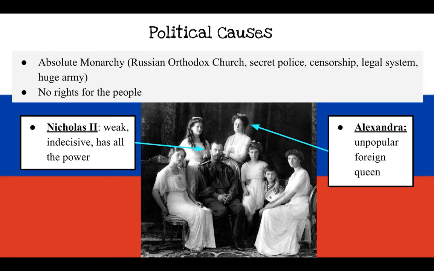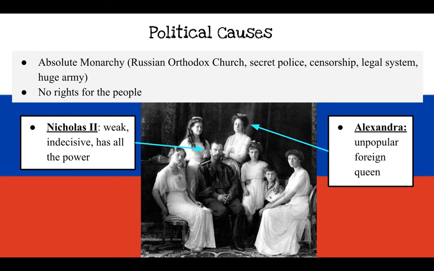Because of that, she was very unpopular with Russian people, because they took the shyness not as, oh, she's shy, it gives her anxiety to come out to see us. They took it as she doesn't care about us. She's uncaring. She doesn't even want to give the time of day to her people. As for Nicholas's personality, he was very weak and indecisive. He hated conflict, and he would often go out to the countryside to avoid major decisions. That's not the type of ruler you want when you've got a crisis situation. And we're going to see that Russia was having lots of problems at this time.